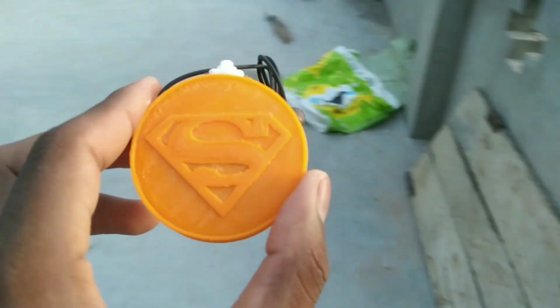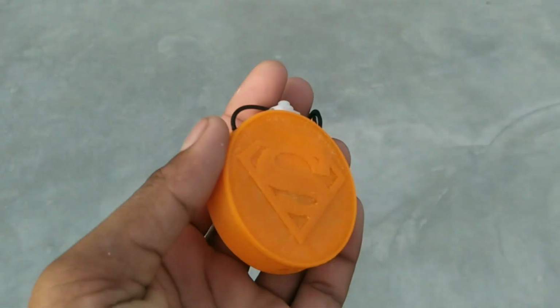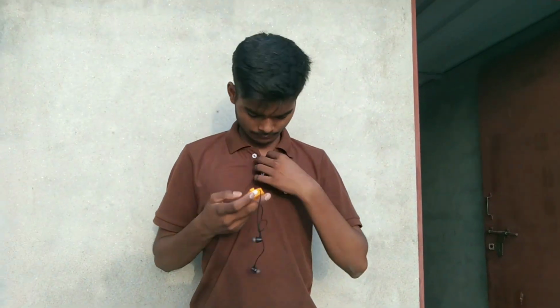Today I'm gonna build this DIY 3D printed wireless earphone. It's a wearable innovation. If you are a music lover, then this is what you should definitely build yourself. Let me wear it and show you how it looks like.